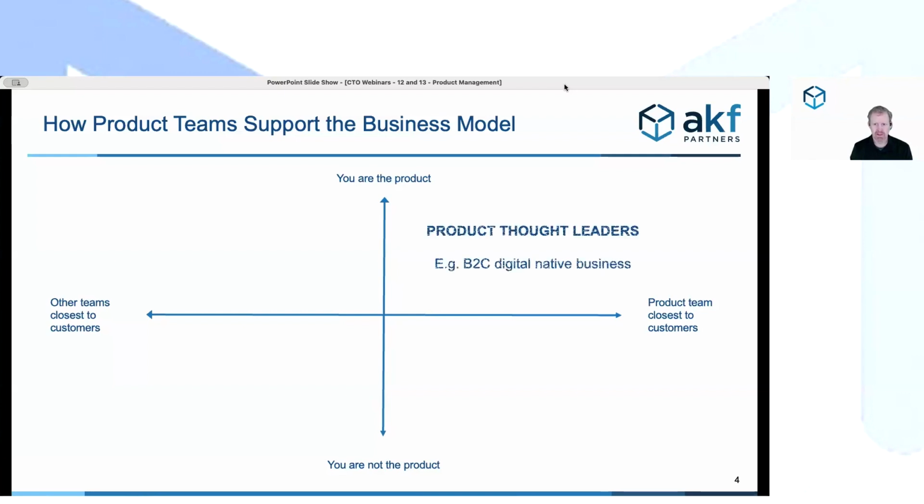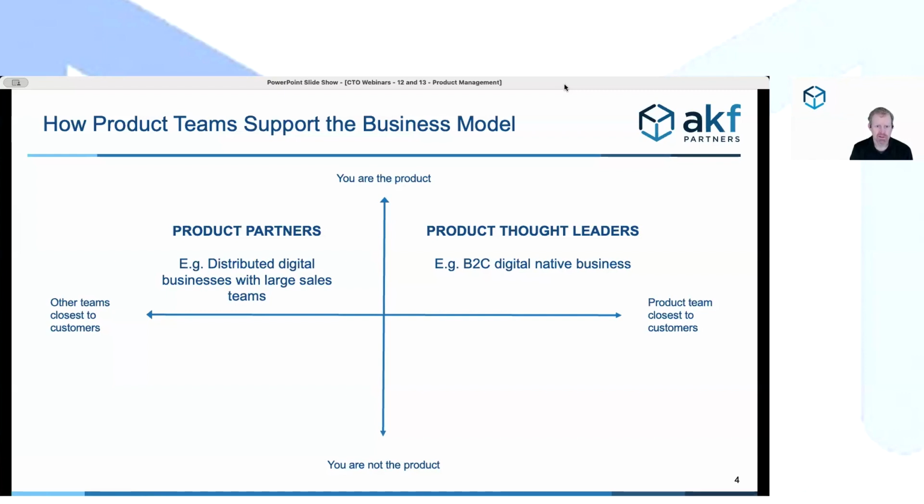So let's walk through some examples here. On the far right side, upper right, this is what we call B2C digital native. A lot of us came from eBay. We operated in that space. PayPal was also in this far upper right space. Amazon in many ways exists up here. Facebook and LinkedIn are in the top right, although they have some aspects of the market that may be on the left. So if we go to the left, in this case, you're a product partner.